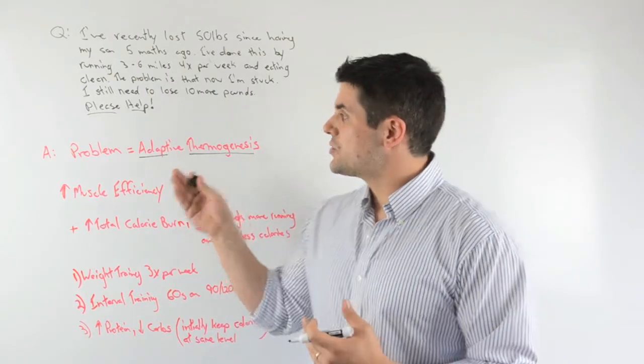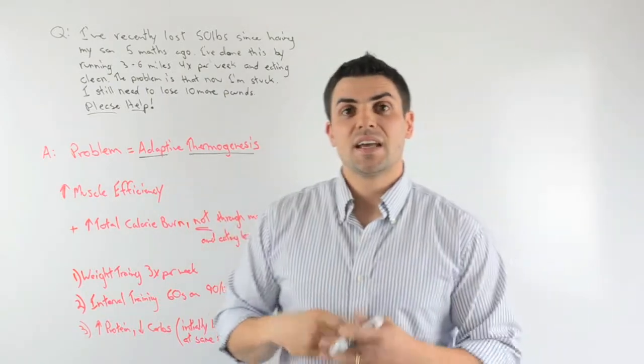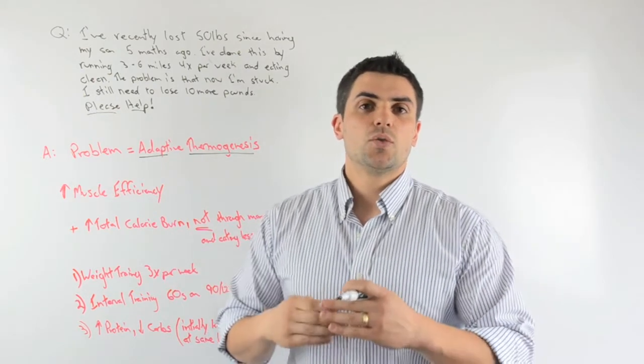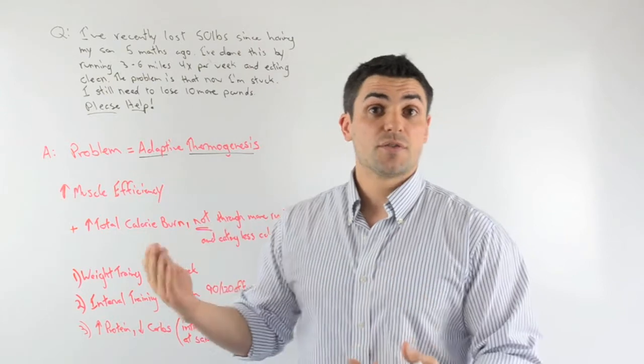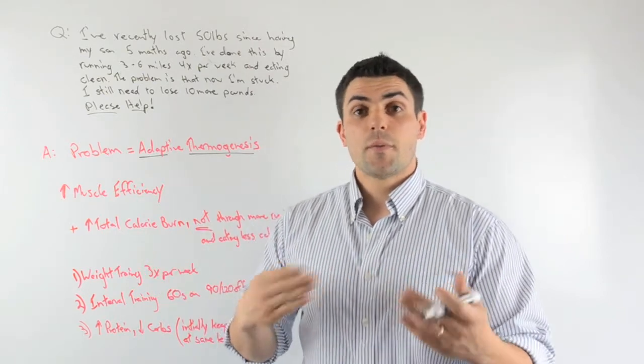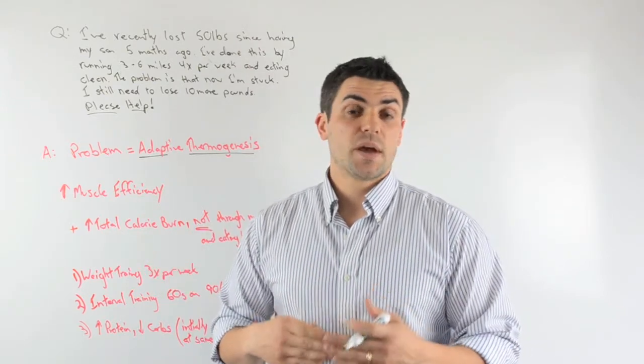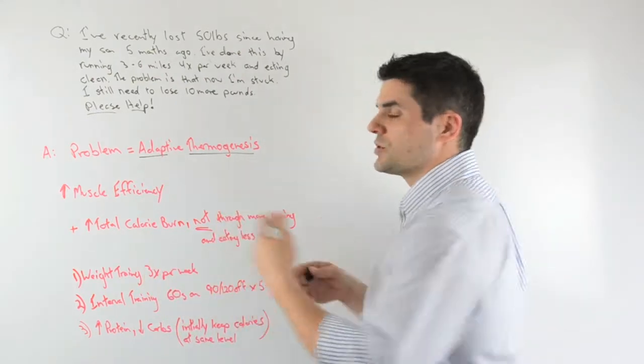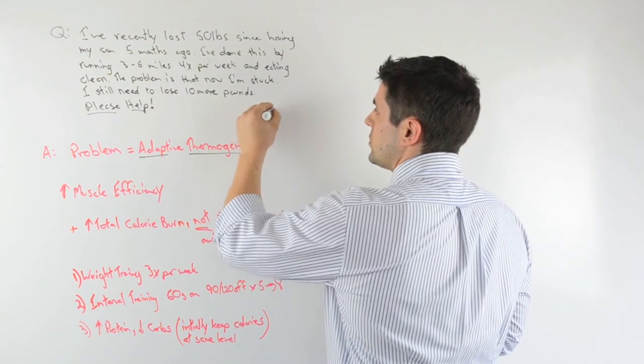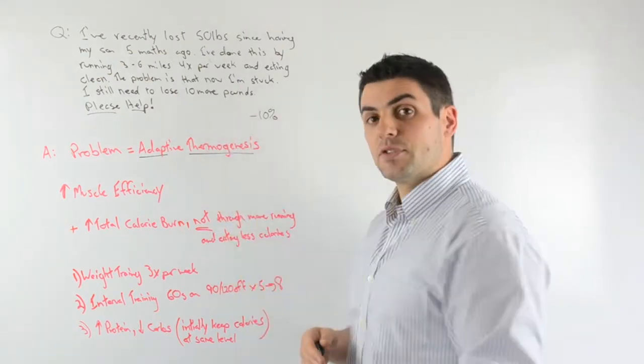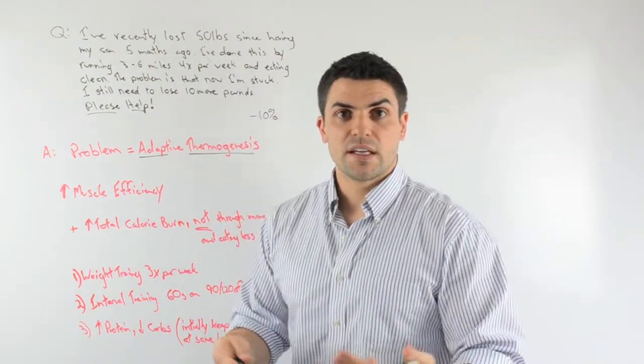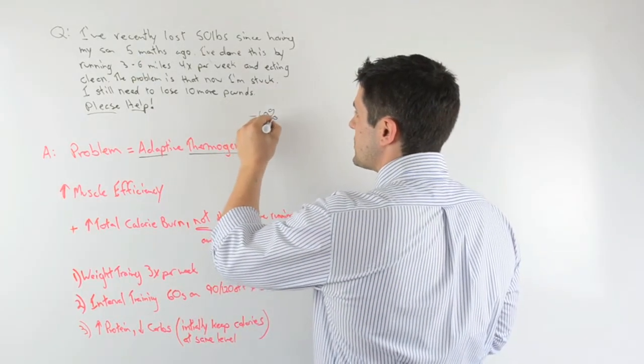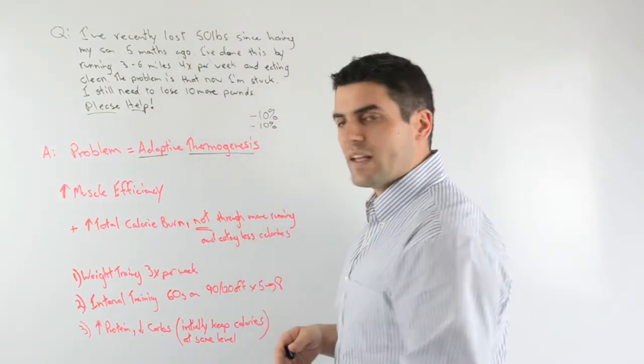Now, one of the things that's really interesting about adaptive thermogenesis and the science behind weight loss plateaus is, let's say when you lose weight, so let's say you've lost your 50 pounds, right? So from a mathematical perspective, we would expect your calorie needs to be decreased by, say, by X. We're just going to say 10% because you're lighter. So you'd expect a 10% reduction in your calorie needs. So you reduce your calories that additional 10%, and you should start losing weight again.